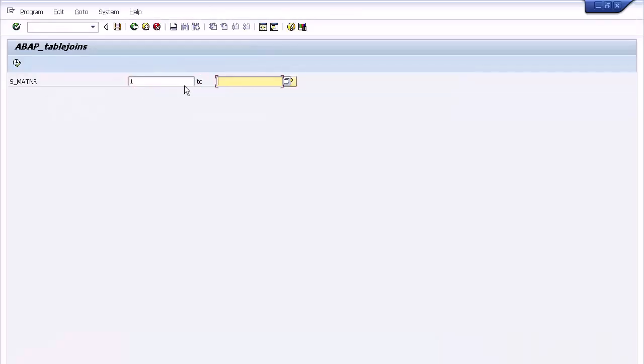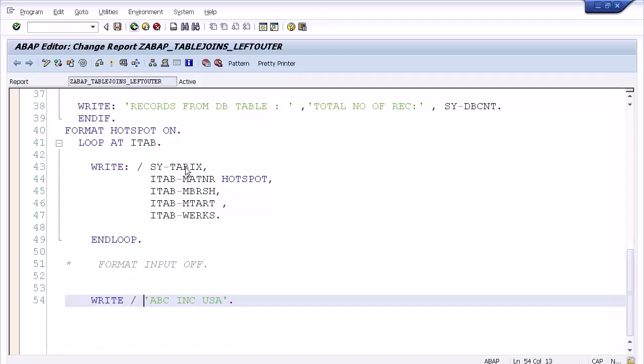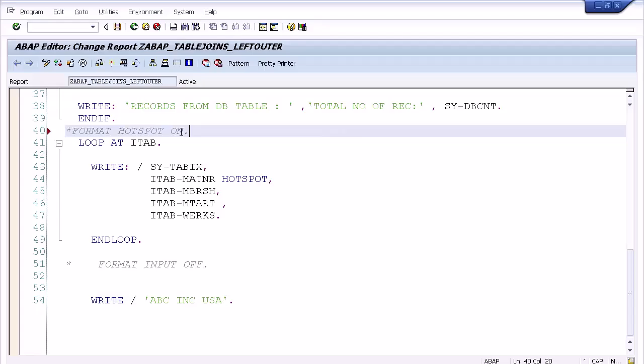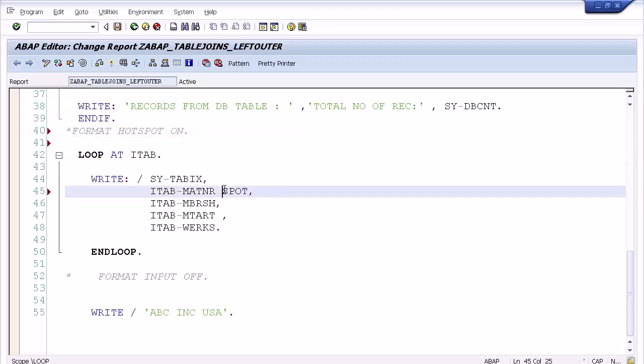Activate this, click on continue, enter, then execute. Provide the input values 1 to 100. Now click on execute. Look at now, hotspot is available in every area, even this also, even this. Right, this is what format hotspot and all.